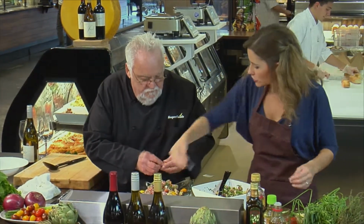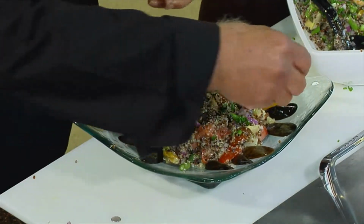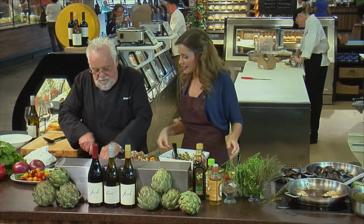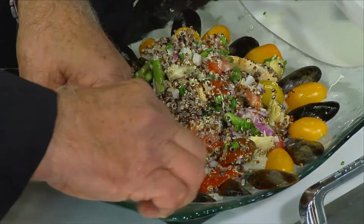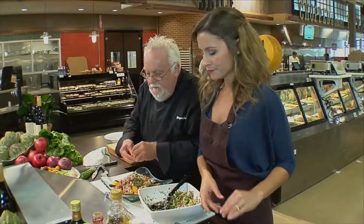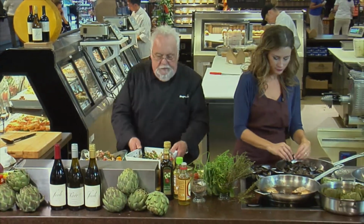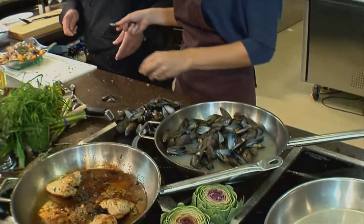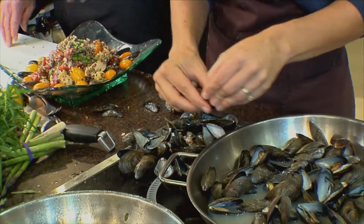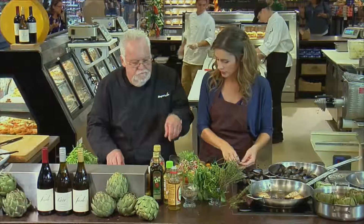We got to bring Ray back in here so we can all taste this together. I am so quick. You're too fast. It's my middle name. You should know. Walter Staib. All cooked from scratch. Look at this. This is such a beautiful presentation. Now you're going to break me a couple of mussels out and throw them on top. Out of the shell. Load them up good. Beautiful. Look at all that tarragon.